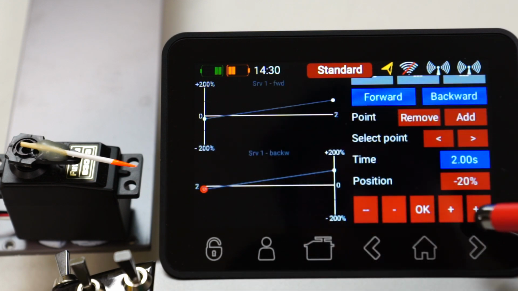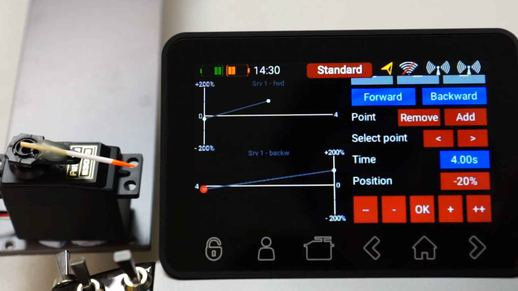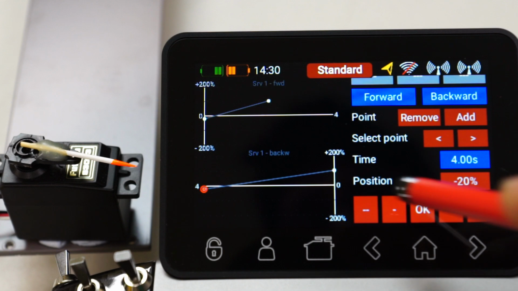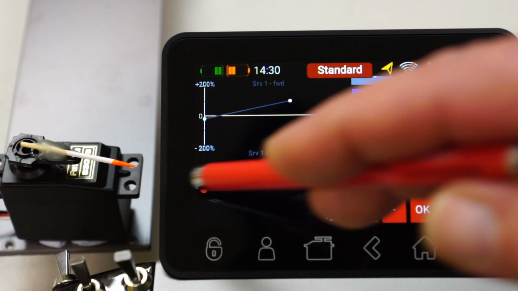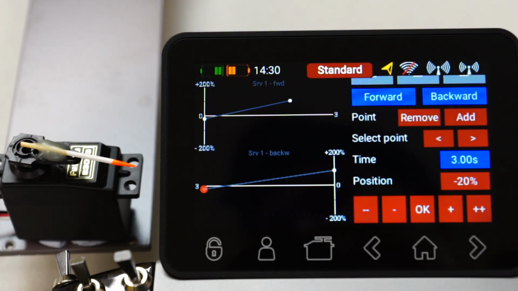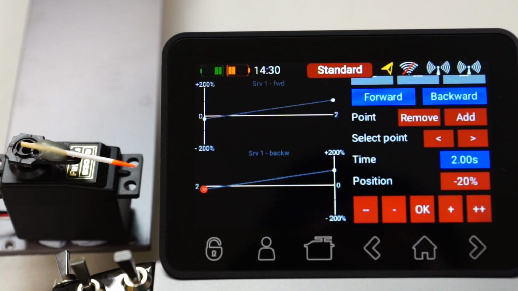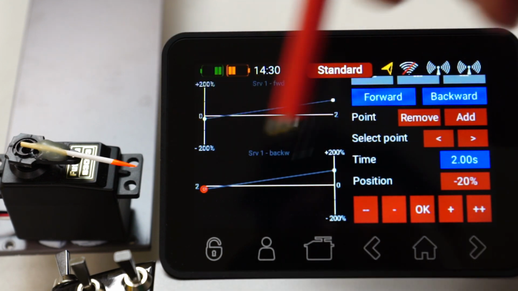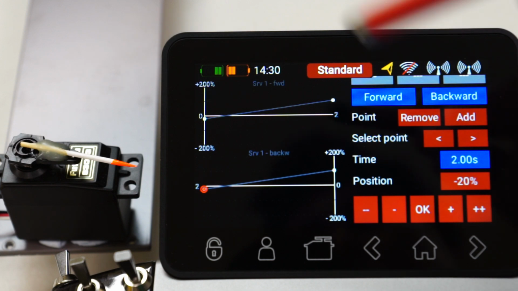Now notice the bottom graph looked like it wasn't changing, but it actually is. There's a little number here in the left-hand corner. At the moment it's set to 4. So when I'm changing it here, it's now 3 seconds. But as I'm changing the time, this graph is changing as well. This point is moving because it's basically stretching out, because we're zooming in effect. So when we make the graphs the same, they both will appear with the same horizontal units, if you like, along on the x-axis, if that makes sense. So just be aware of that. And also, that can get a bit complex when you add multiple points.